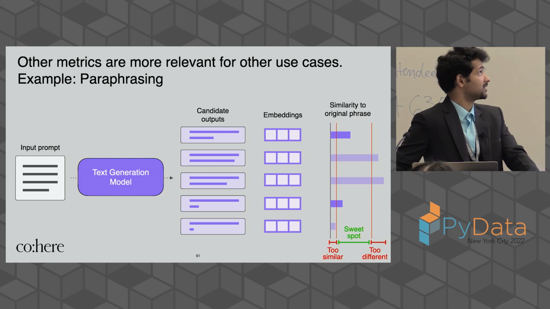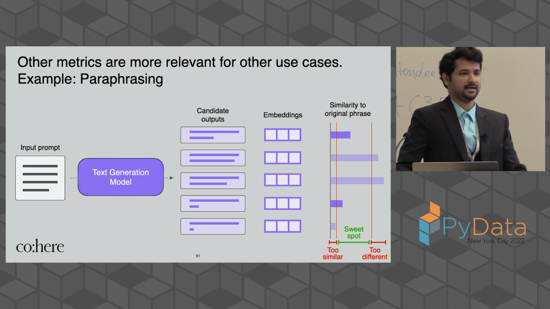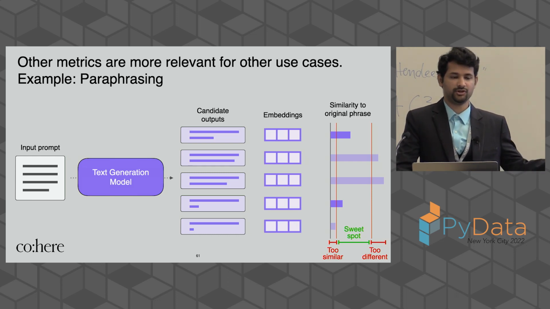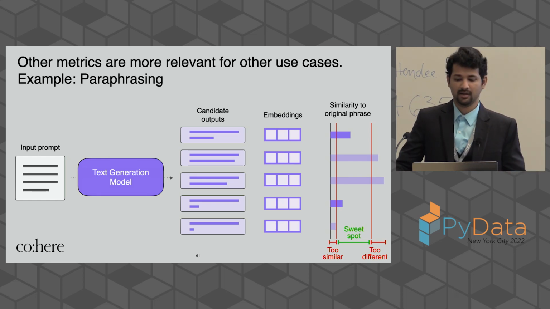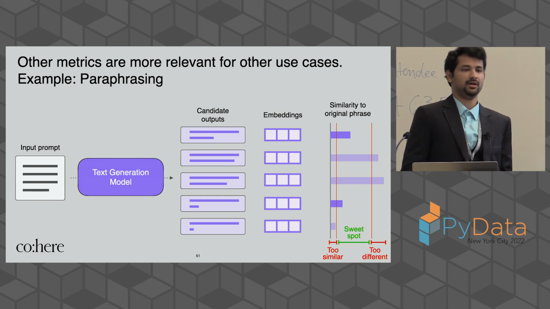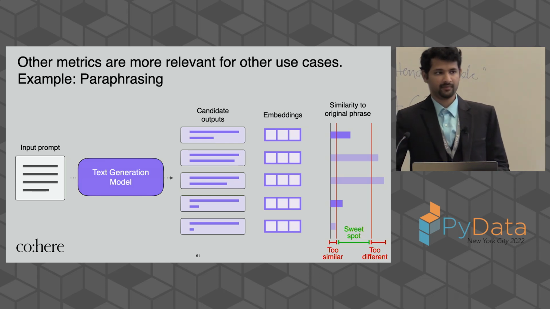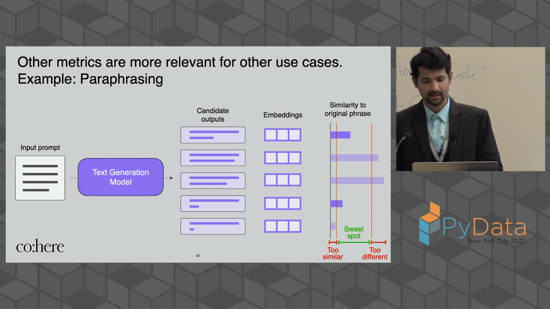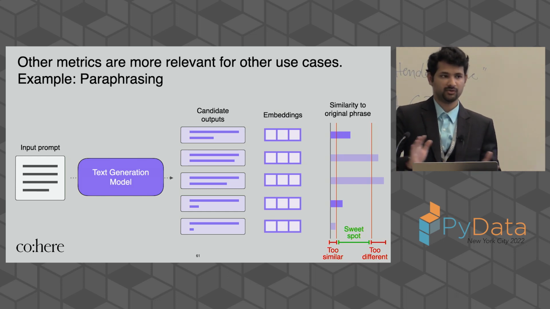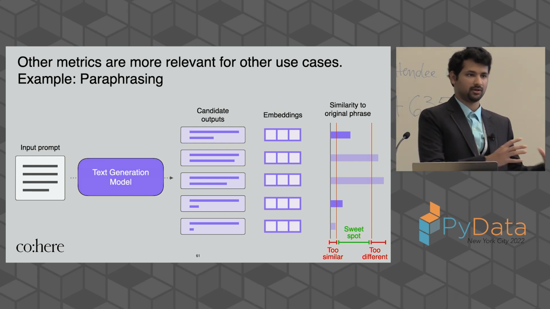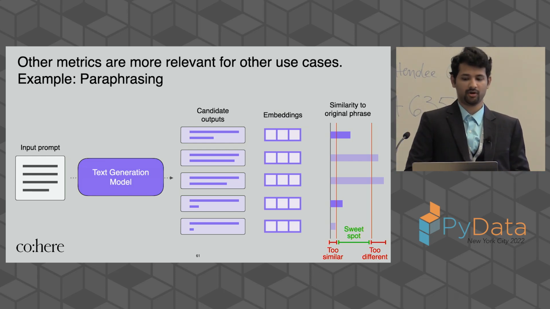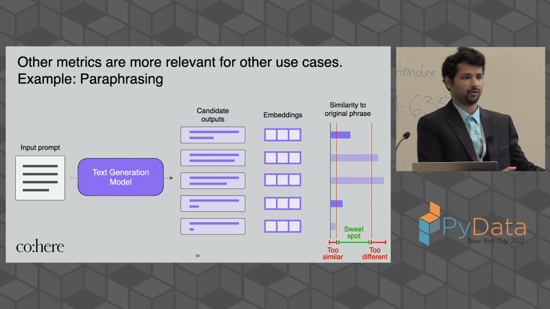Say we talk about paraphrasing, we talked about summaries. In this context, if the model takes the input content and just generates the same thing as an output, it's going to be coherent, it's going to have a high likelihood score, but that's not what you want. So you probably need to think about it a little differently. You want the model to have likelihood that is not very high, but not very low, just in the sweet spot for you to understand and get the exact answer that you're looking for, without forcing the model to generate content that is identical to what you want or completely away from what you want.